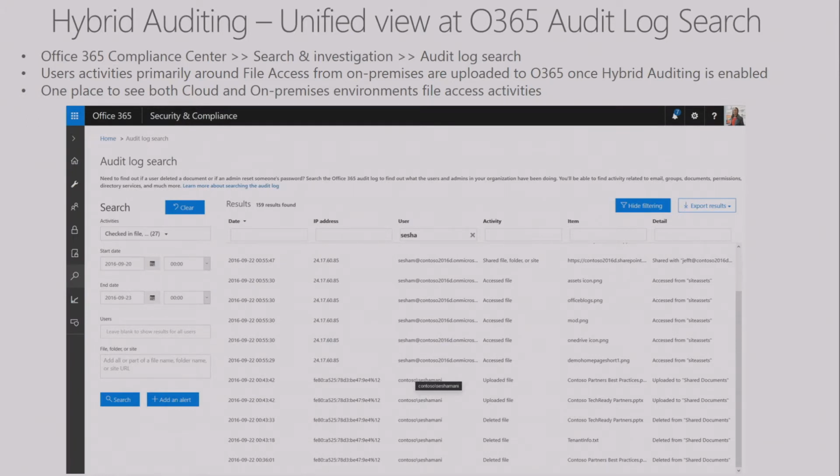Across Office 365 resources, like Exchange Online and SharePoint Online, there are a lot of user activities happening, not only user activities, but also admin activities happening. And one of the key feedback we got was to have visibility into what all the activities are that the user is doing. So for example, you may be saying, well, I want to know whether some users are deleting files, just like that, left and right.